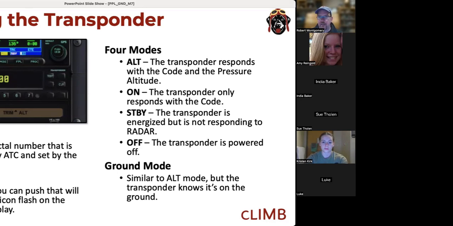We'll talk about some standard codes that we use for various purposes. You're going to squawk 1200 a lot, trust me. Basically, that's that 4-digit octal code, so any digit can be anywhere from 0 to 7, right? If you're a VFR aircraft that's not talking to anybody, we're expected to squawk 1200. If we then call ATC, ATC, especially a radar controller, is probably going to assign us a code. We type in the code, and now they know that we are who we say we are, and it kind of works. Okay, so a code from 0 to 7. Okay, basic, got it.